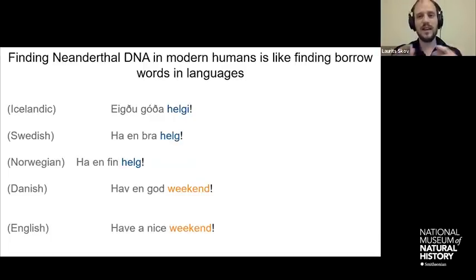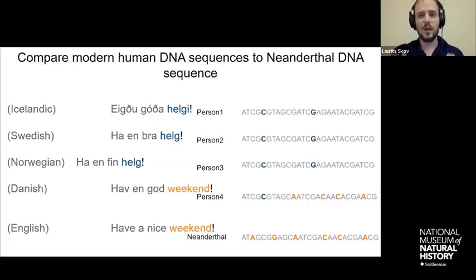So, in DNA terms, that would mean that if we compare to Neanderthal DNA or Denisovan DNA, there will be some places in our genome where we look more similar to a Neanderthal than to other people. And those places we identify as Neanderthal DNA. It could also be Denisovan DNA in this example. And then you would say that this little piece here is Neanderthal DNA.